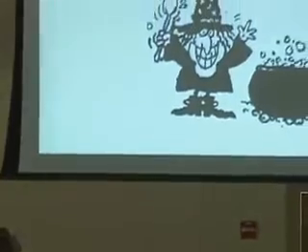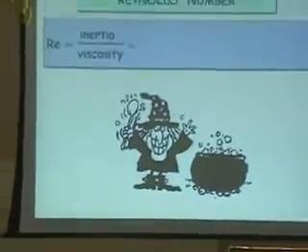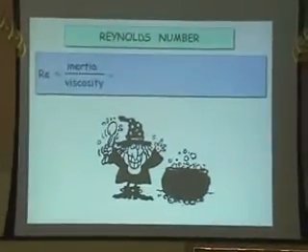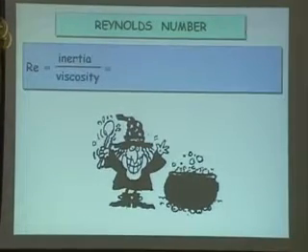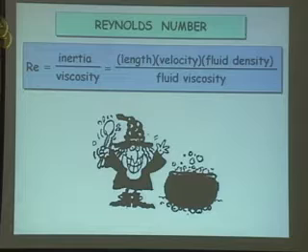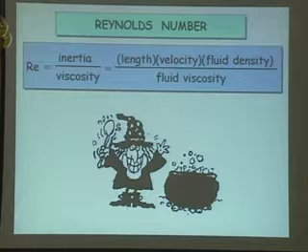And there's a nice simple expression, the Reynolds number, that's the ratio of how big inertial forces are and how big viscous forces are for any flow situation. And it turns out it's a very simple expression. It just depends on some linear dimension. In our case, it'll be the diameter of one of those sensory hairs. It depends on how quickly the fluid is moving past the structure, like the hair. And it depends on the density and the viscosity of the fluid.